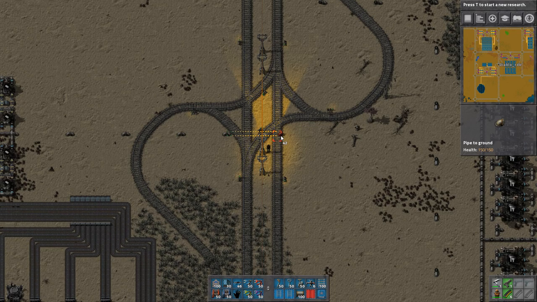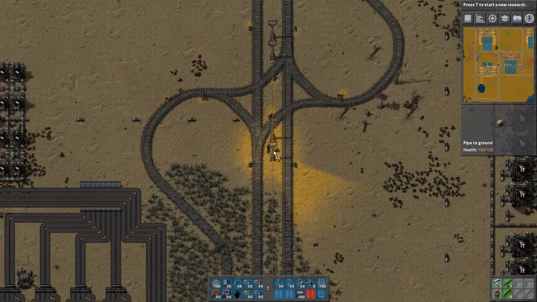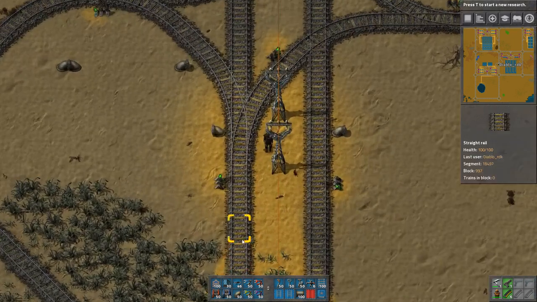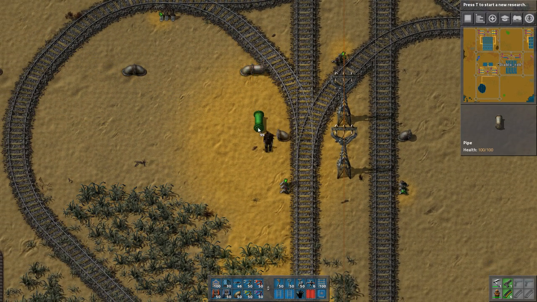I want underground rails. I've said it a couple of times. I want underground rails. It would make everything so much easier. I cannot reach. So I will have to move it. I suppose I can just move it there. Doesn't really matter. The rest is doable. There and there. I'll just do this.